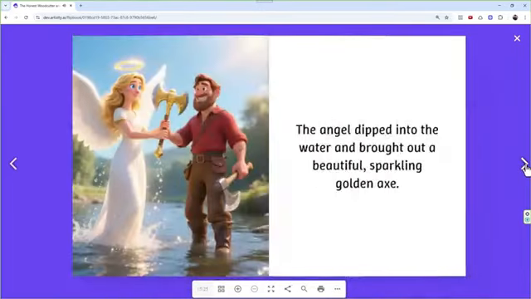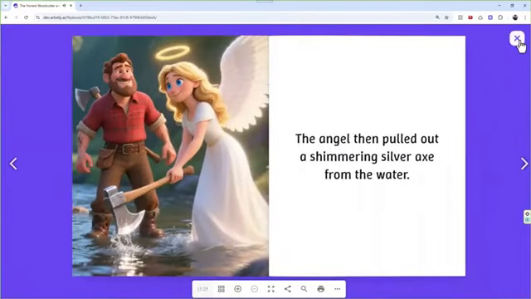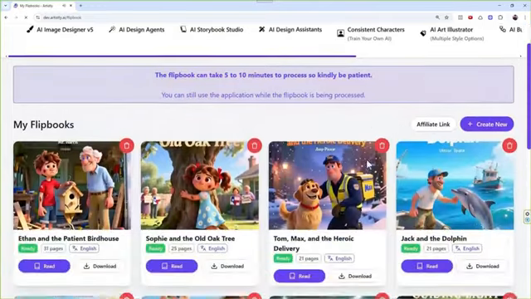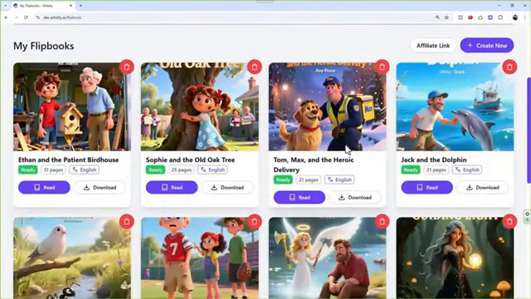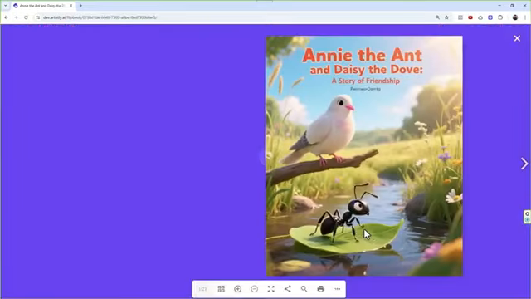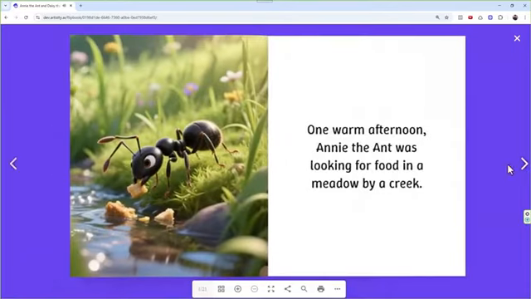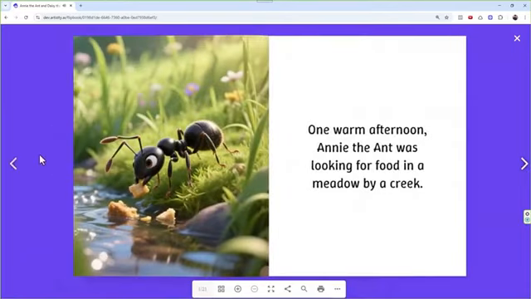How cool it is, right? Now you can actually bring your own stories to life with multiple consistent characters. Look at this Ant story. I was so excited, so happy with the results that are coming. I hope you're gonna love this feature, and I'm looking forward to seeing all your amazing creations. The image quality is now sharper.